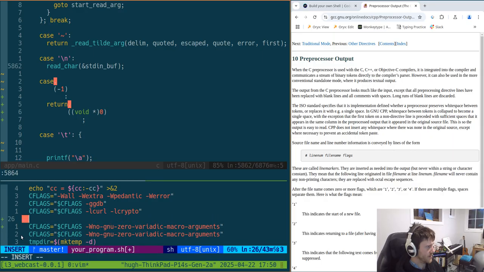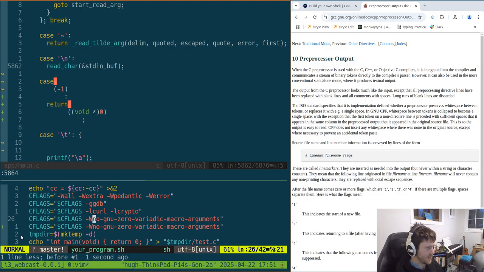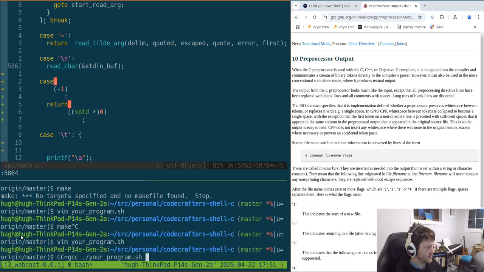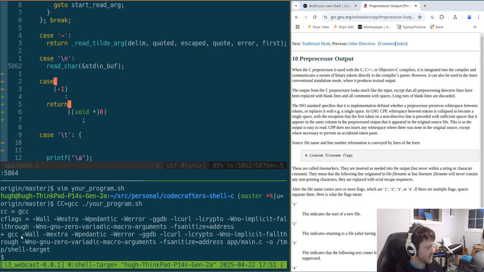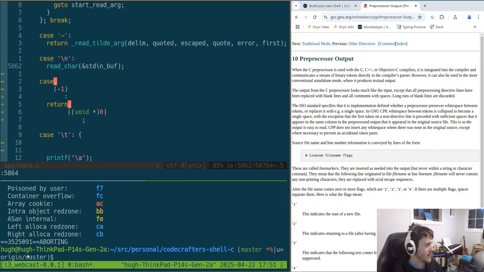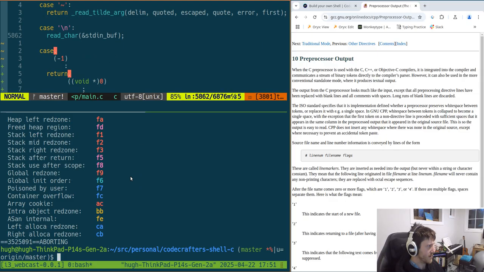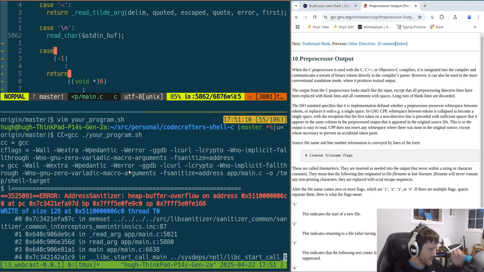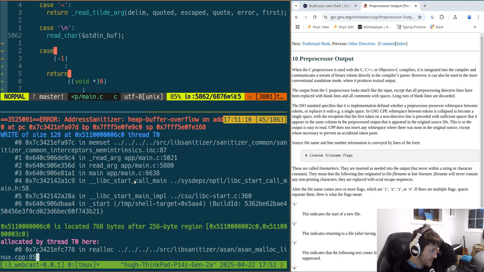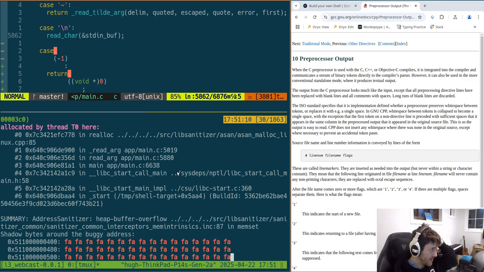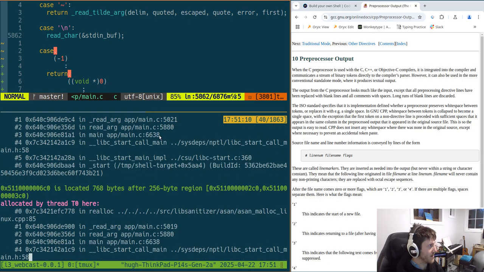And do something like this, and then here, no implicit fall through, something like that. Is that what is needed? Yeah, and then here, after all of that, I am hoping that this tells me a bit more. So 5021 and 5019.